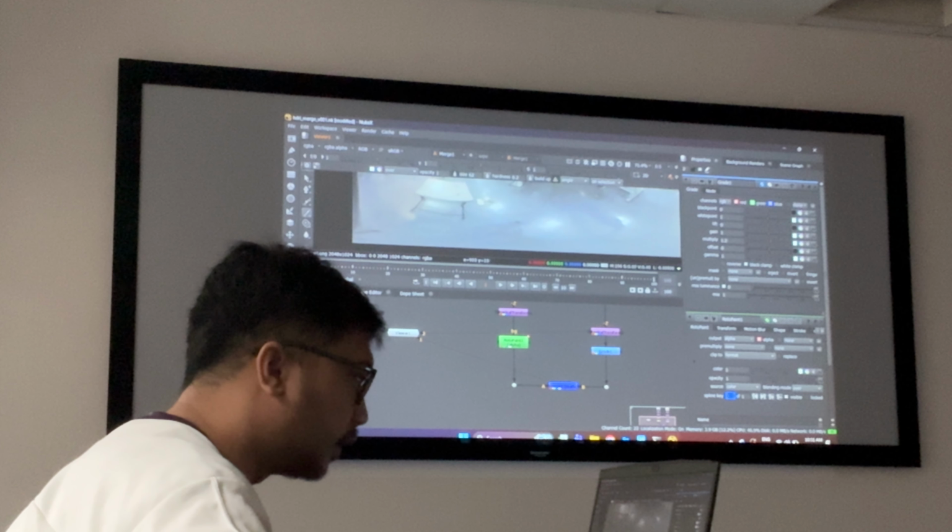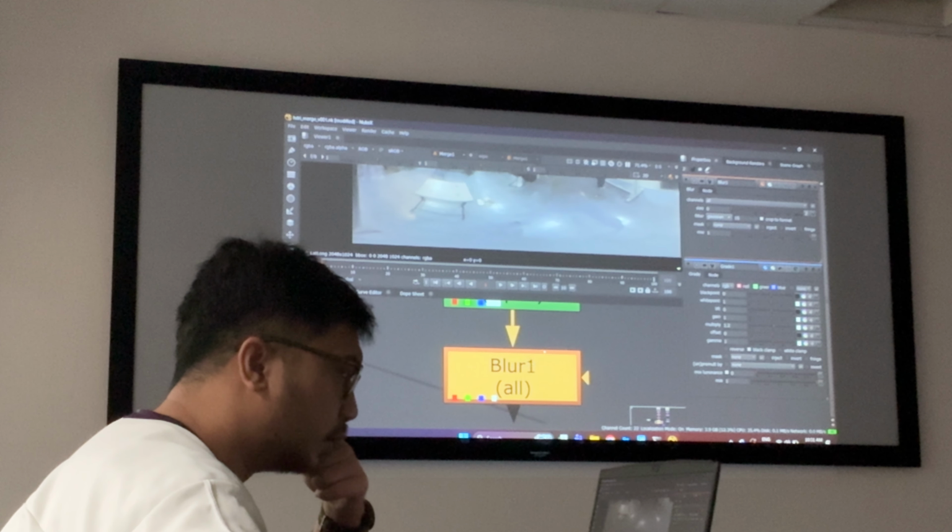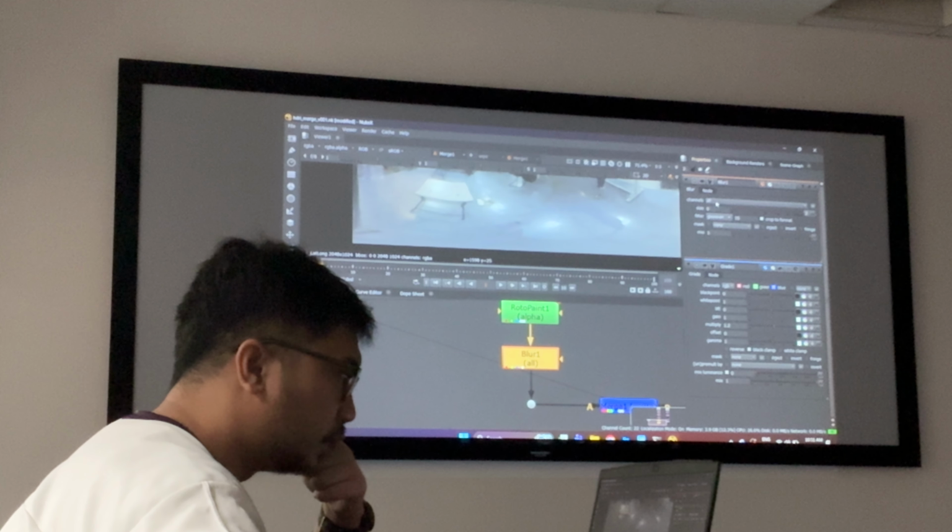And then you can see that the line is really rough. So I'm just going to blur the edge, add a blur node after that roto paint, change the channel to alpha and increase.